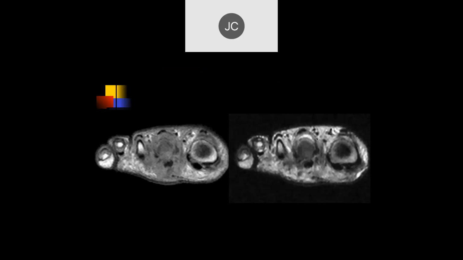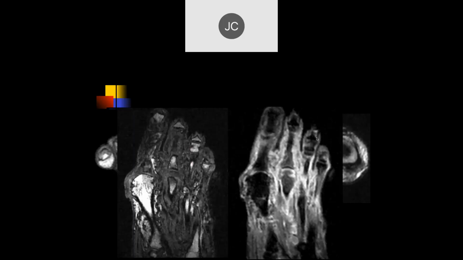Okay, so here we have soft tissue thickening surrounding the second MTP joint. Not a lot of edema, I think. Well, maybe there's a lot of edema. Well, this is T1 and this is the STIR. The STIR, yeah. So okay. Yeah, the joint space doesn't look too bad, but what about all the soft tissues? There's kind of normal soft tissues on these digits. And then you've got the second digit. Look at the soft tissue here. Right.